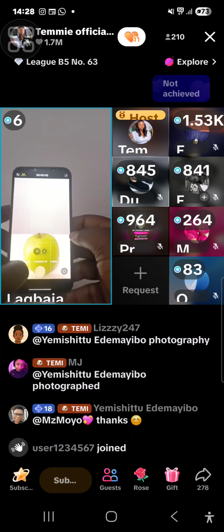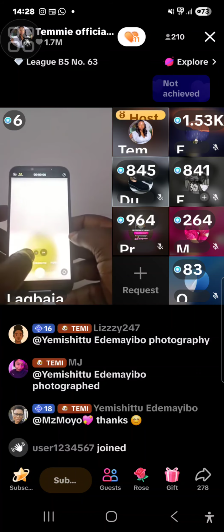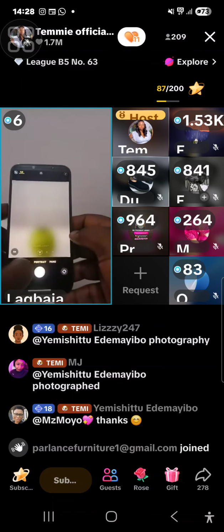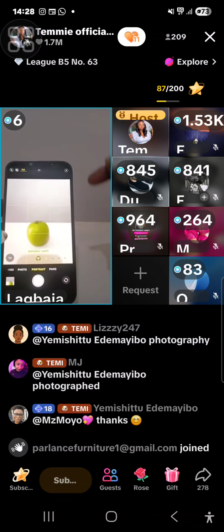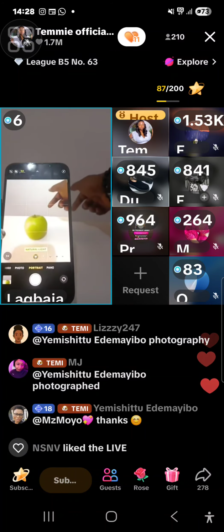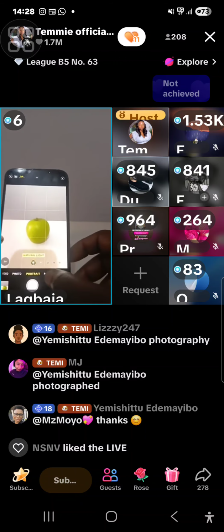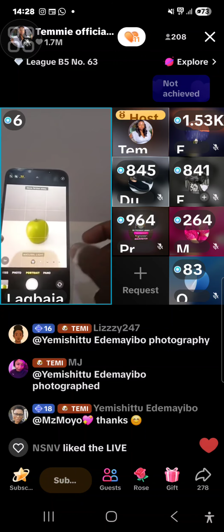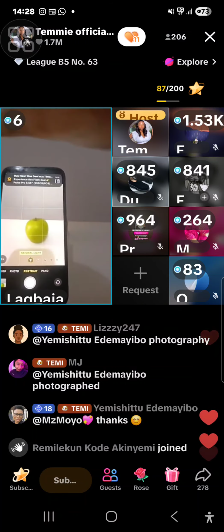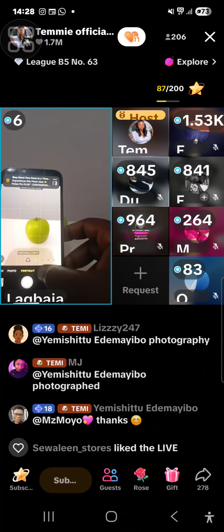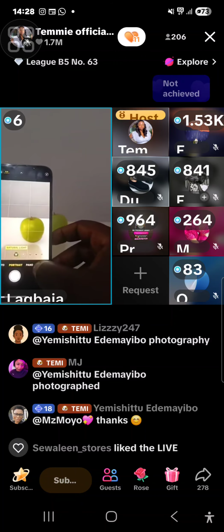You have the cinematic also. You have everything there, your video, your photo, your portrait. Portrait means that if I'm taking pictures, something at the back will be blurry. So that's the meaning of portrait. Panorama means that I could take many pictures and put them together into one picture. That's the meaning of panorama. That's this one here.